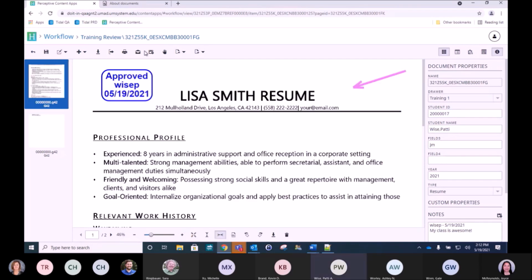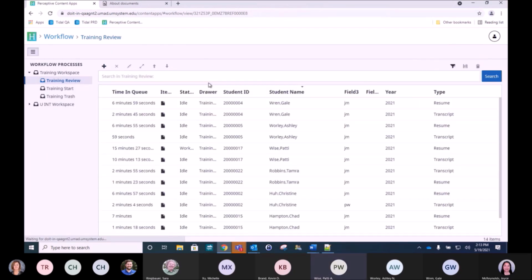Okay. So on the route forward button, I'm going to click the drop down. And last time we had training review as an option. We don't have that option now because that's where we are. You can't really route to where you are. Okay, so we're going to click training folders. And again, it's not going to look like much. That's okay.